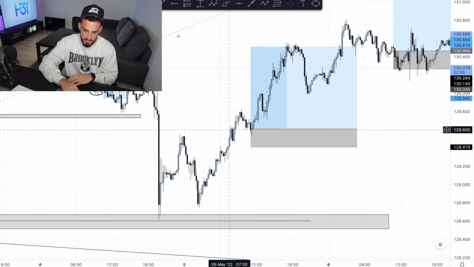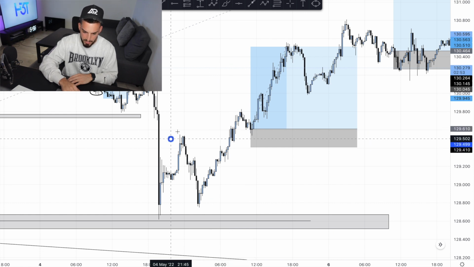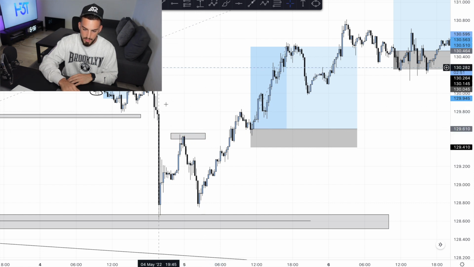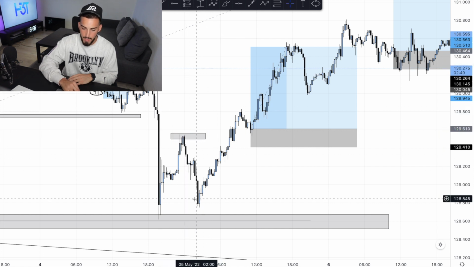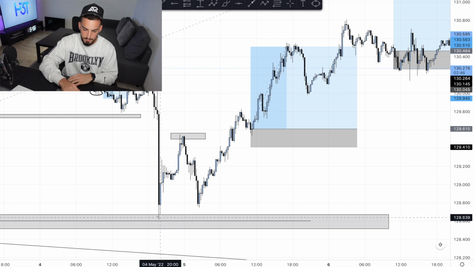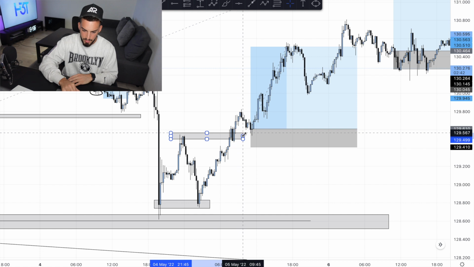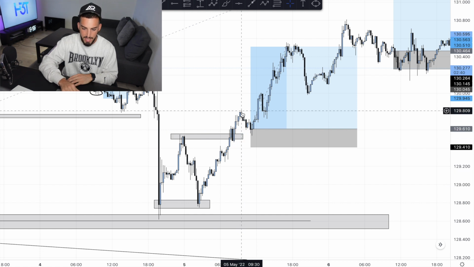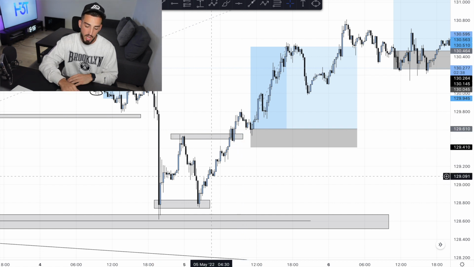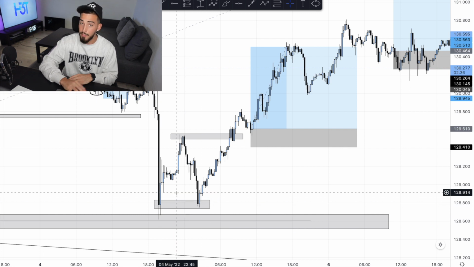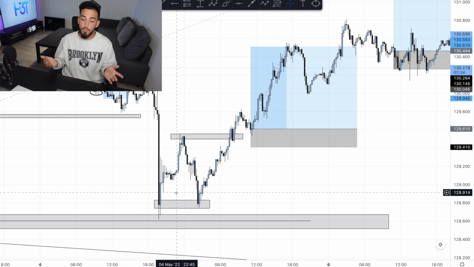We broke above this high. So let's talk about this. This is the most previous, let's say, lower high. Price formed this double bottom here, and then we pushed and we broke that high point. So right here, we know that price is going to move bullish. I knew price was going to move bullish down here. We knew price was going to move bullish from this moment on because of our analysis.